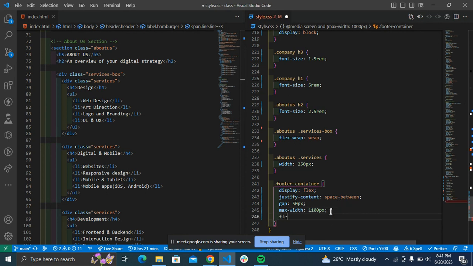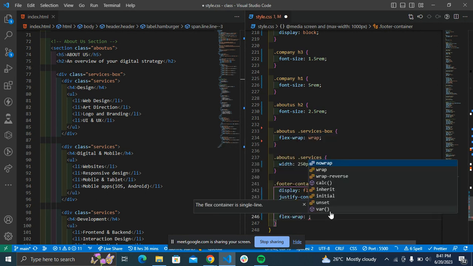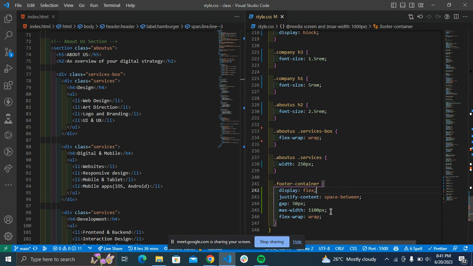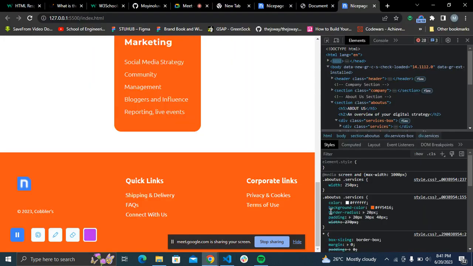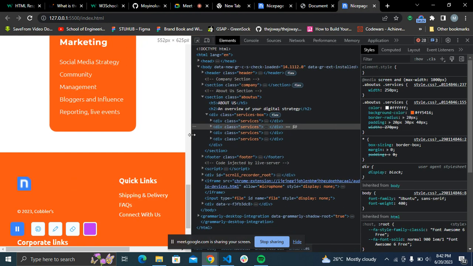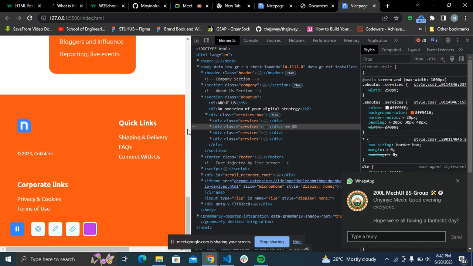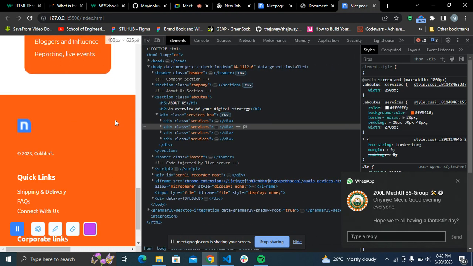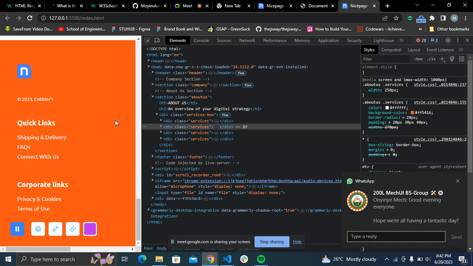So we just add the property of flex-wrap and give it the value of wrap, and so we have this. As time goes on, it will keep shifting by itself till we have it on one line.